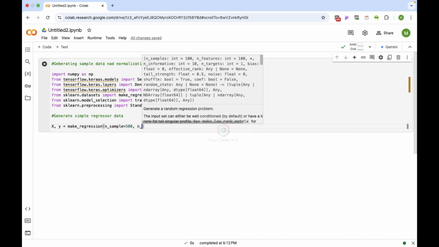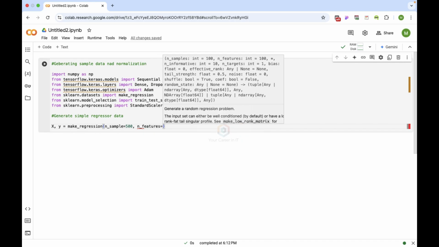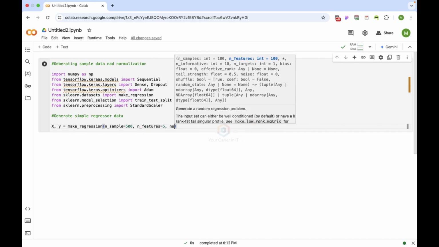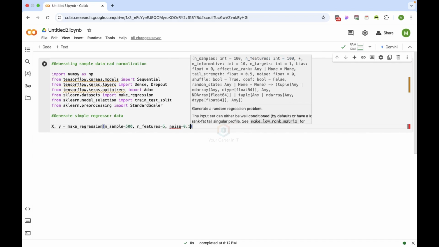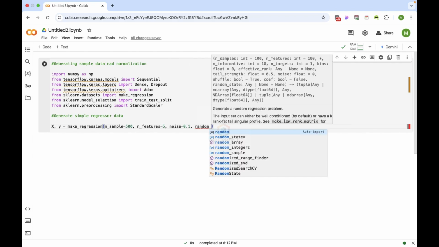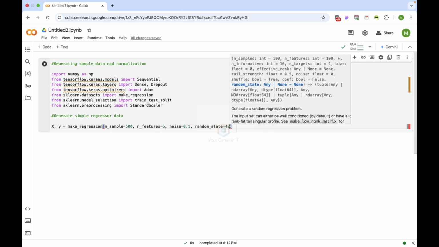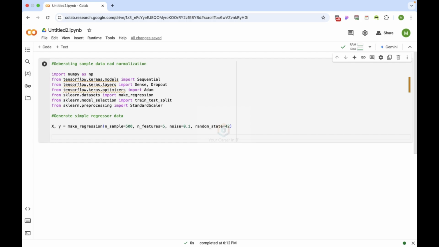Now number of features, which is 5, and noise equal to 0.1. Okay, and the random state, which is 42.